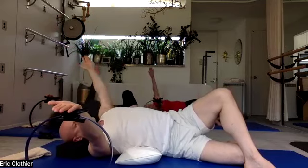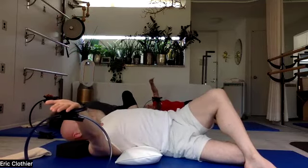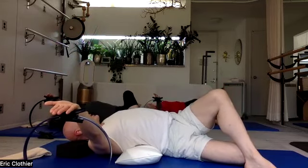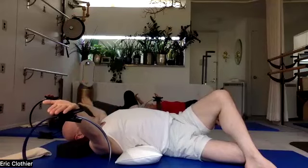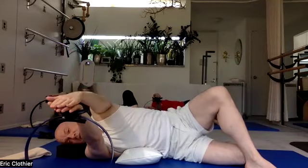Lift, open, twist. Arching. Big breath in. Push. That'll help you twist and arch. And then return. Four. Again. Push, lift, open, twist, extend back, bend as you arch, and then return, three, two, one. Lift, open, twist, extend. You got it. Return, two. Make sure your neck is comfortable.